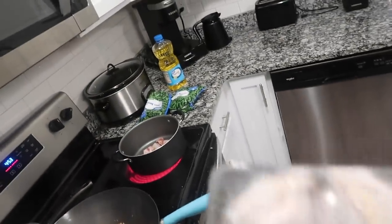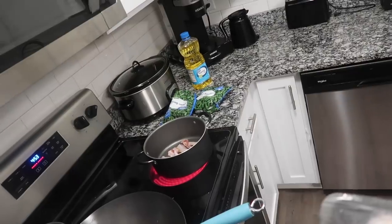Some smoked meat on standby, because that's going to go in that crockpot over there one day when we ain't got no food. I'm going to keep it real, y'all. When you got cornmeal, keep you some butter, some flour, you always got a meal.